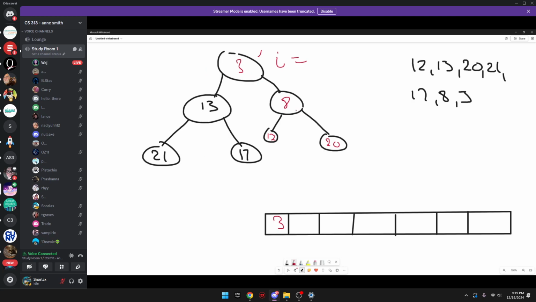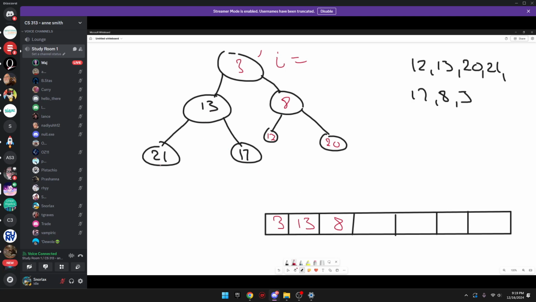The right child of 3 is 2i plus 1. Since 3 is 1, 2i plus 1 is the third position, so it's going to be over here. The right child is going to be 8. The left child is just 2 times i. 1 times 2 is just 2. So in the second position, you're going to put 13.